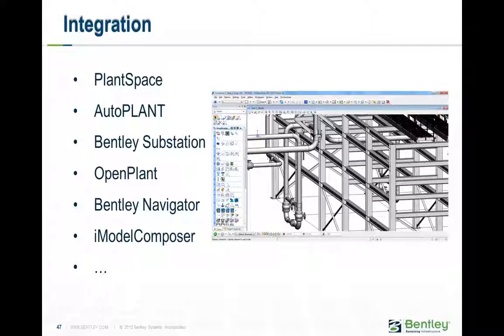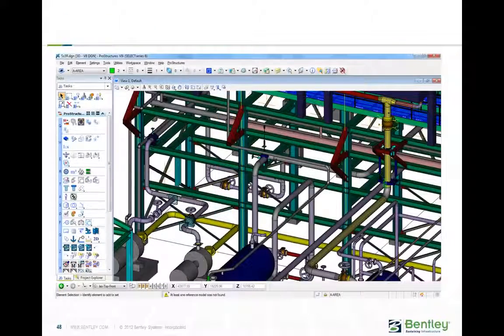Have I mentioned that ProStructures is based on a standard platform? The beauty of that is that it is so easy to work with other solutions, for example plant, HVAC, AEC, whatever. There are no interfaces necessary to combine multiple discipline projects for clash detection and the 2D documentation, like you've seen in the beginning of this presentation.